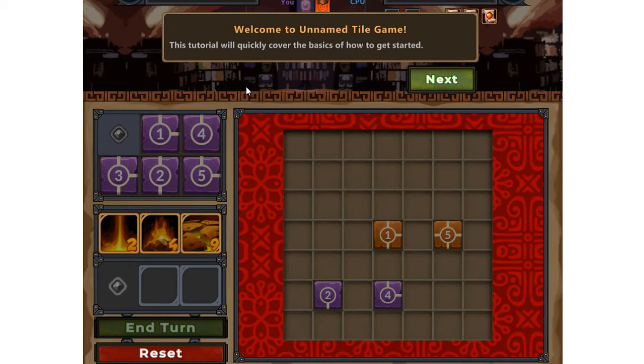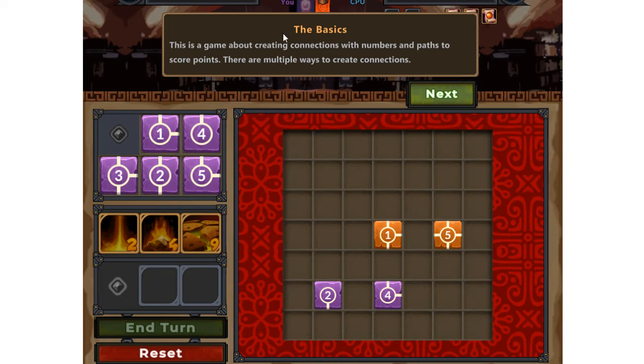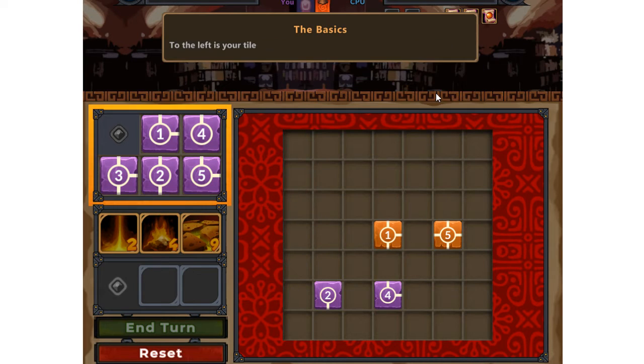Welcome to Unnamed Tile Game. This tutorial will quickly cover the basics of how to get started. I like the text, how it kind of scrolls in. The basics. This game is about creating connections with numbers and paths to score points. There are multiple ways to create connections.